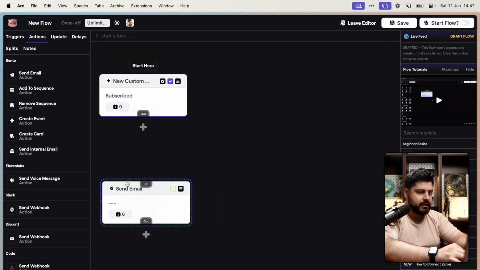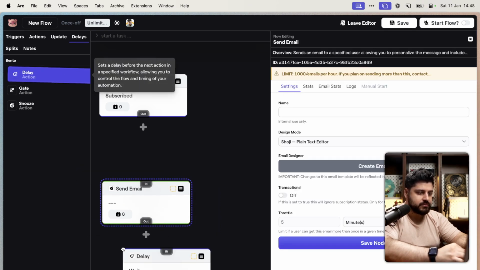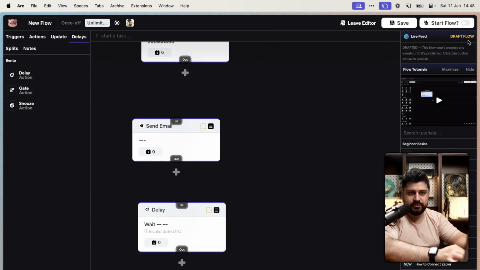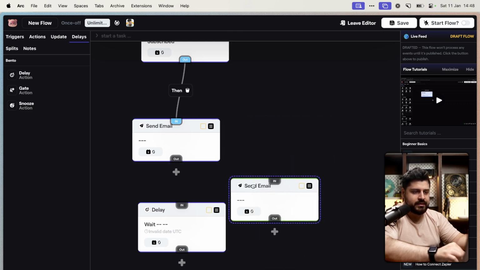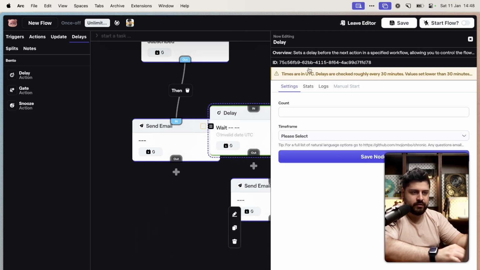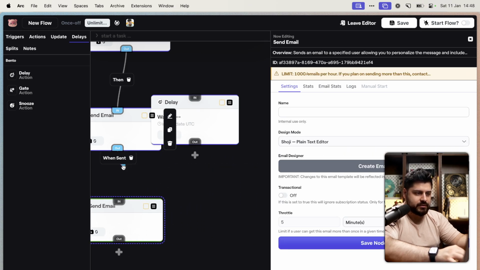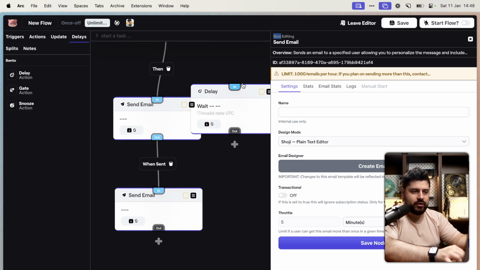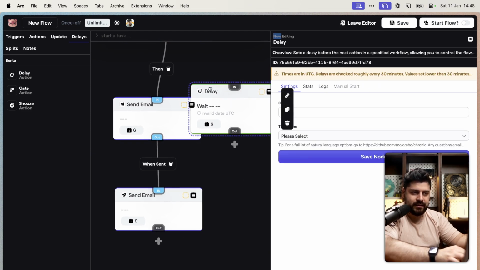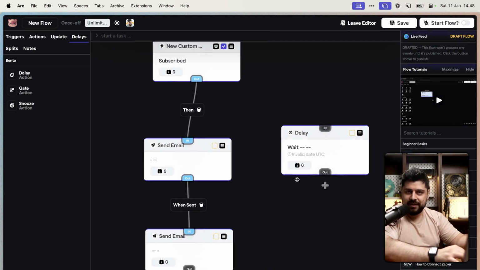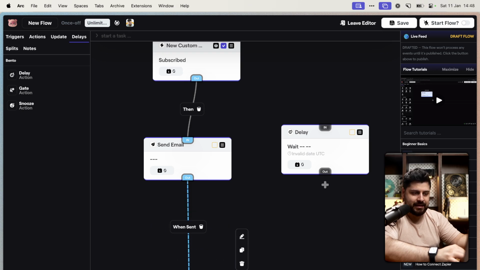So we have a send an email action, and we have the other action, which is the delay action. And you basically will have both of those repeating a bunch of times. So a welcome sequence, if we think about it, is somebody subscribes and they get the welcome email. After that, we want them to get the second email of the sequence. The issue is if they get the first email and they immediately get the next email, it's going to be a little bit weird, because I join, and 15 minutes later I open up my inbox and suddenly I get 11 different emails, which is your entire welcome sequence. That wouldn't be perfect. So what we do is we delay the second email by a little bit.